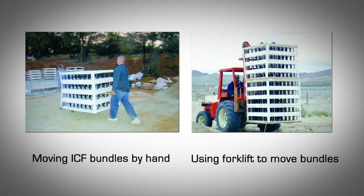Amvic ICF comes in bundles and different quantities depending on the type and size of block ordered. The most convenient way to move a small number of bundles is to slide 2x lumber through the forms, then carry them to the desired location. A greater number of bundles may require using a forklift. An average person can easily carry a few separate blocks during construction.